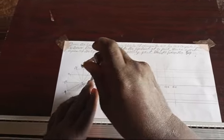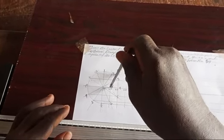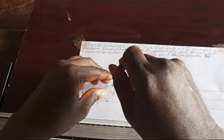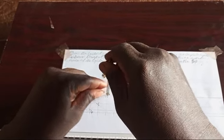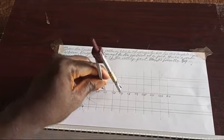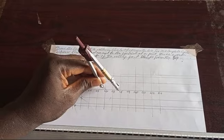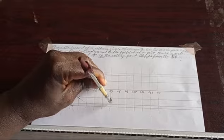Now let me begin to plot my points. I've plotted for 1. So I go to center C2. This is horizontal line 2. You can see 2 here. So you mark it on this horizontal line 2. You go to C3, this horizontal line 3, so you mark it on 3 like this. Go to C4 like this, and you mark it on horizontal line 4, which is this. Then you go to C5 and mark it on horizontal line 5 here. You go to C6, this horizontal line 6, you mark it here.